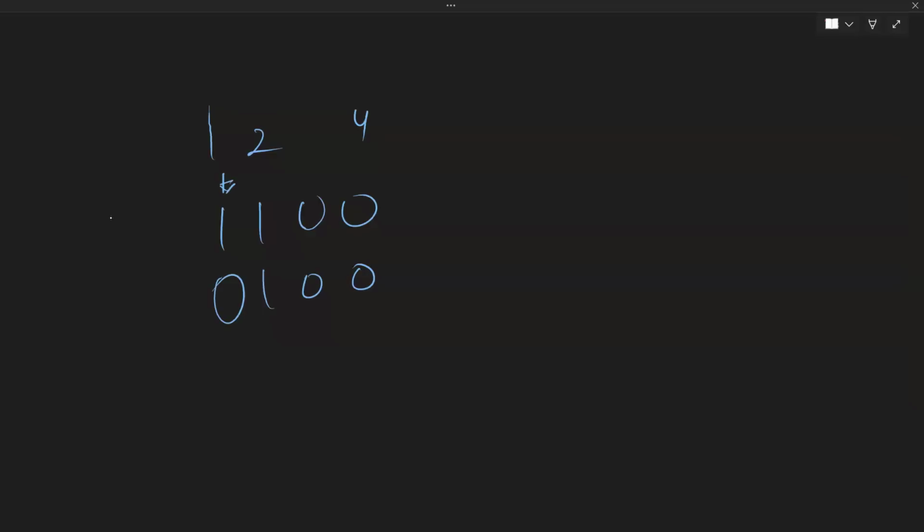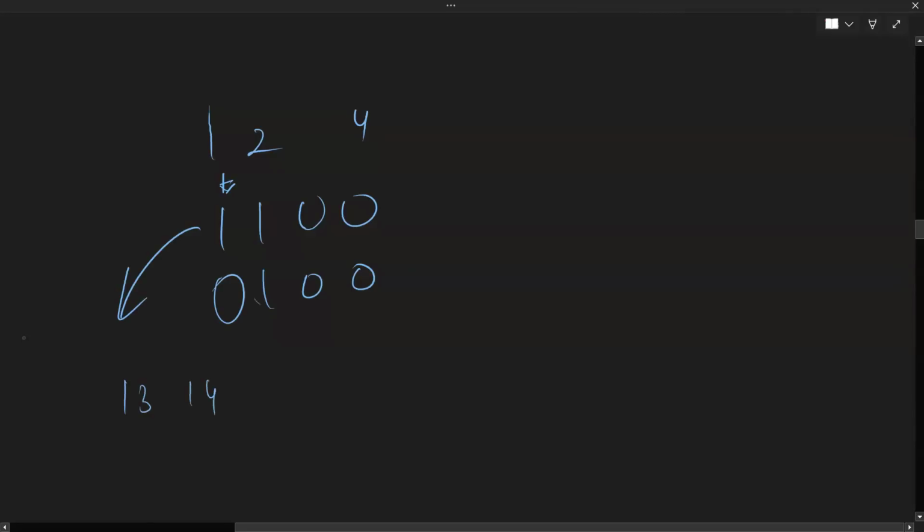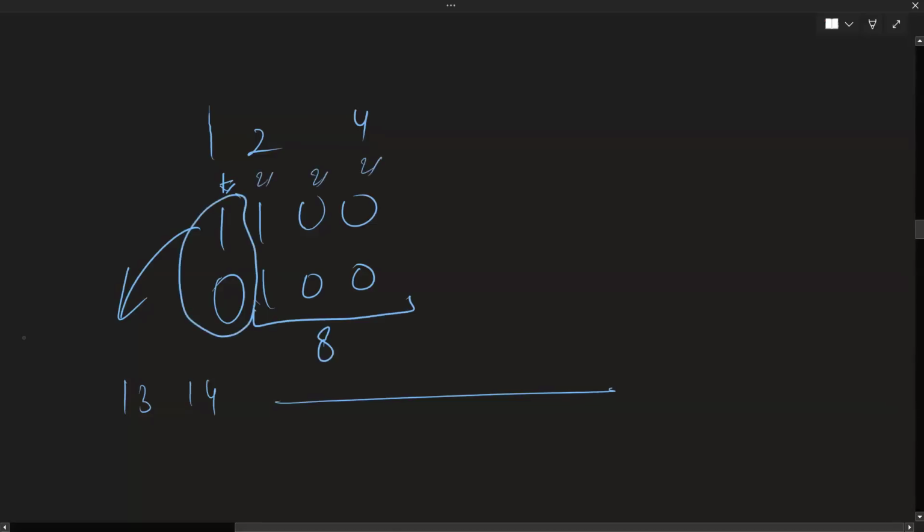I was asking, can't we somehow make them the same? For that, you'll have to write the XOR. Try to write the XOR of this from one. What is 1 XOR 12? 13. 12 XOR 13 is 1. Then 14. If you write it like this, you'll see why the maximum is 8, because these bits are the same. You can have anything here, anything here, anything here. And before that, you have already tried to fix these.